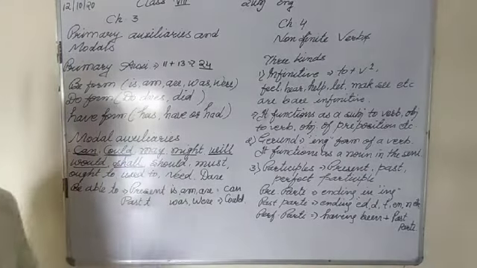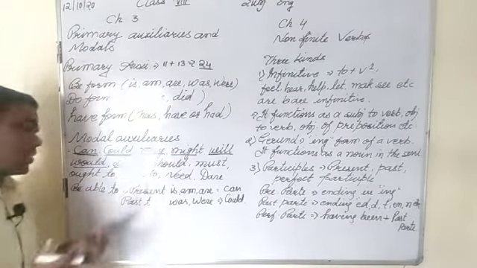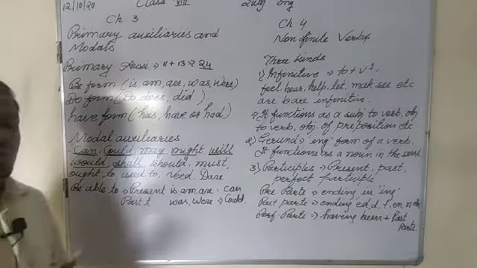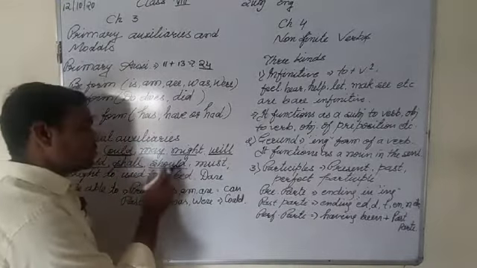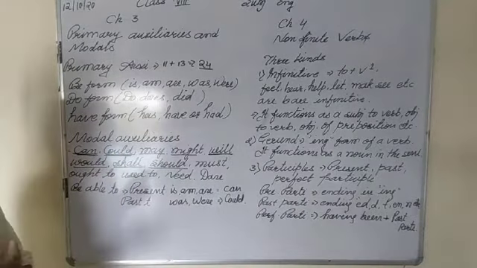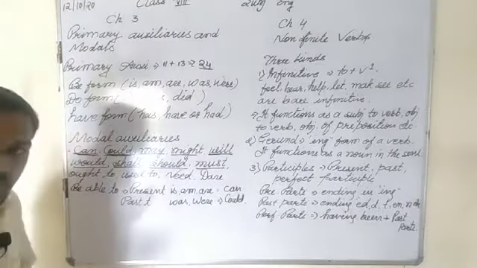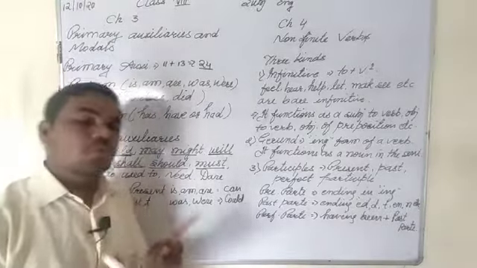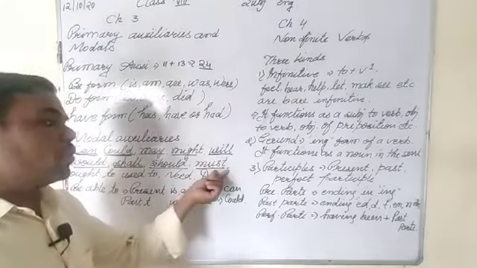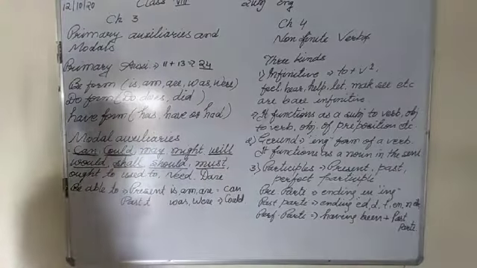Shall is used with second and third person, just like they, he, she, it, or any name, to show promise, determination, warning, threat. Should is the past of shall. It is used to show suggestion, advice, and duty. Must is used to show compulsion. It is used to show strong possibility, strong necessity, strong advice, and must not is used to show prohibition, and it is also used to show obligation.